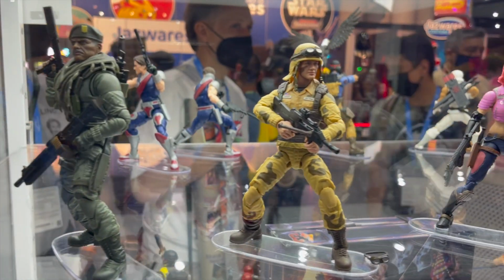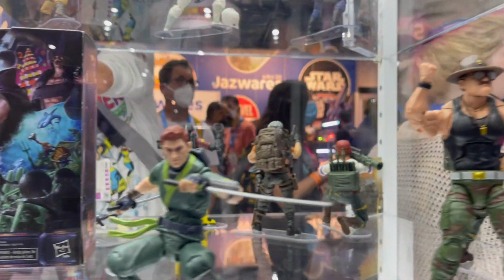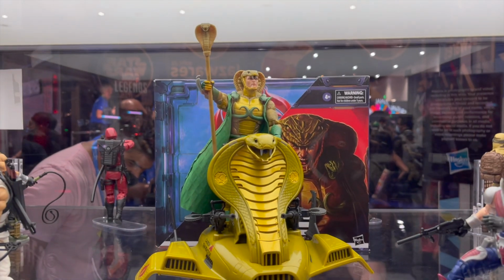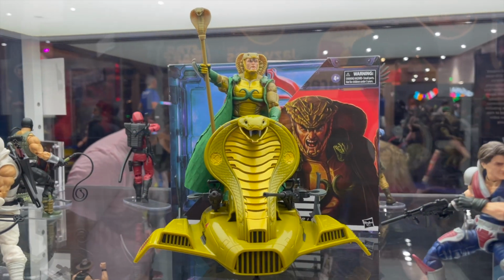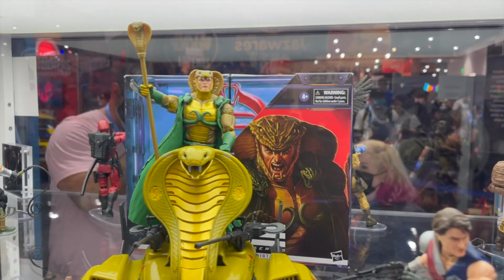But the 6-inch scale could have been prohibitive to getting the Serpentor and Air Chariot combo that we all would want. Thankfully, at the 2022 San Diego Comic-Con, the G.I. Joe team revealed the Classified Series Serpentor as a 2-pack that would include his Air Chariot.